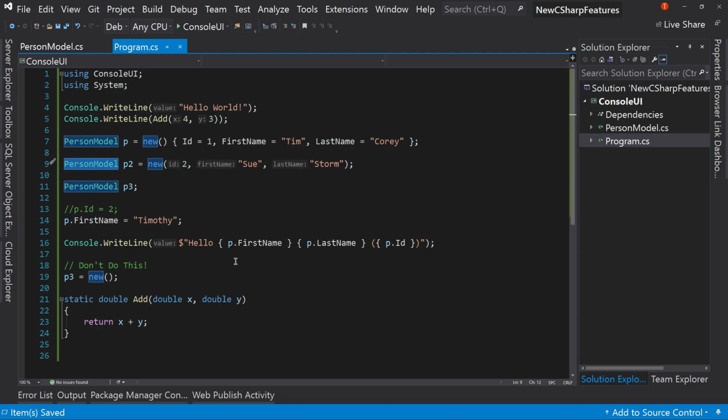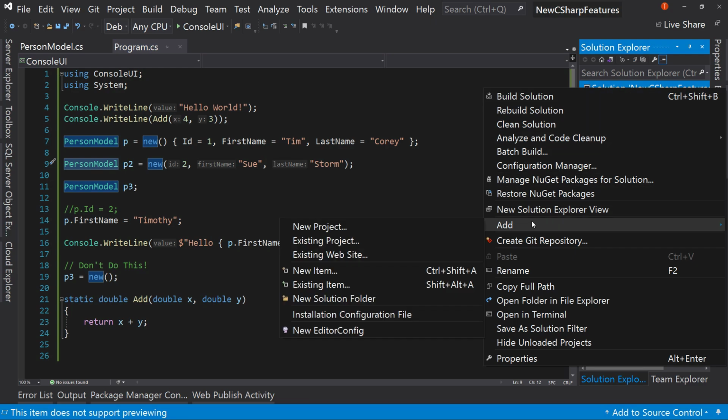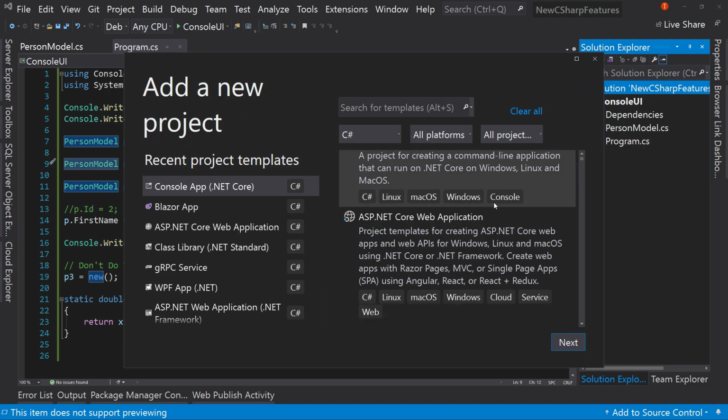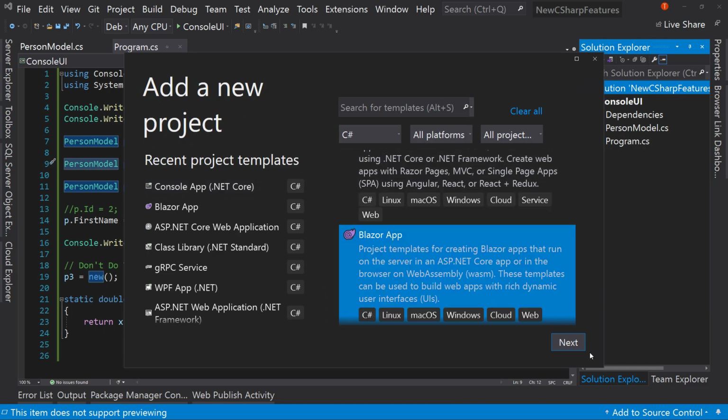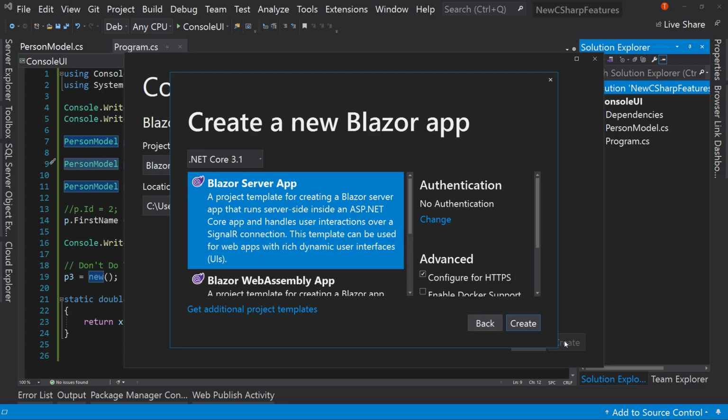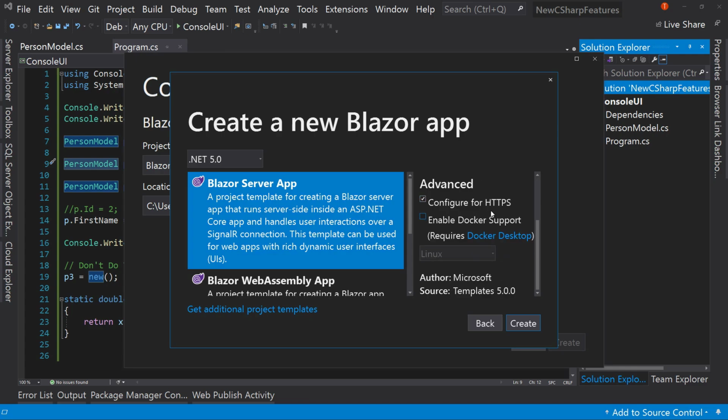Now these next two I want to create a new project for. I want to create a new project because it's going to be a lot quicker to do than to try and build some code on the fly for you. So let's go to a new project, and we're going to create a new Blazor app. Now, really cool stuff in Blazor, and let's just call this Blazor app. I'm adding this to my solution, by the way. So we'll have two in here. We'll switch over to this being a startup project. Let's go to .NET Core 5.0. Notice the drop down here. Blazor Server app. We're not going to do authentication. We are going to do HTTPS, not Docker.